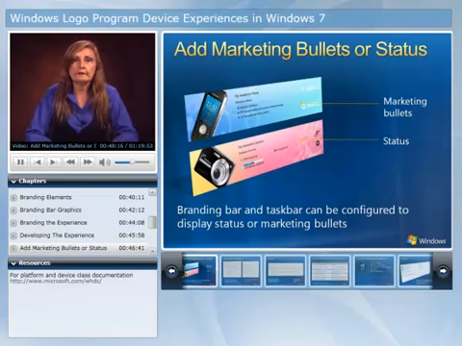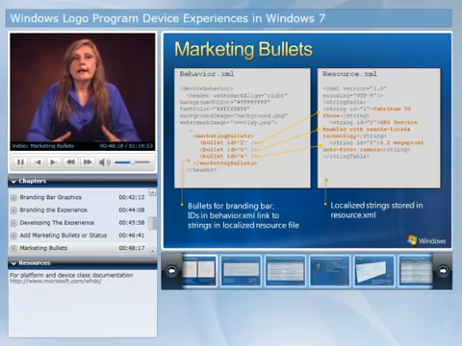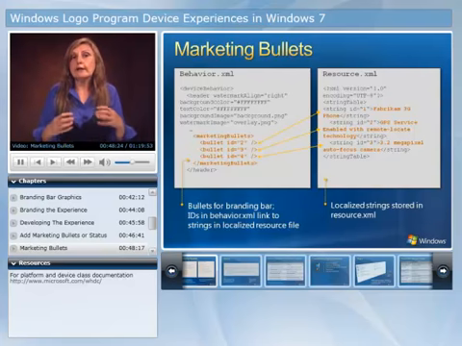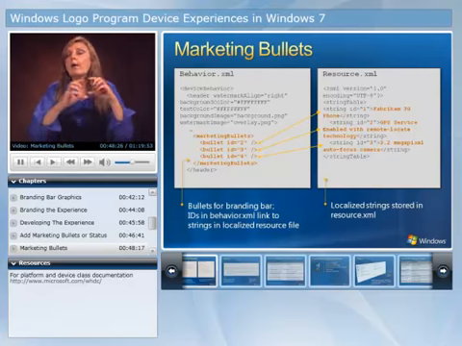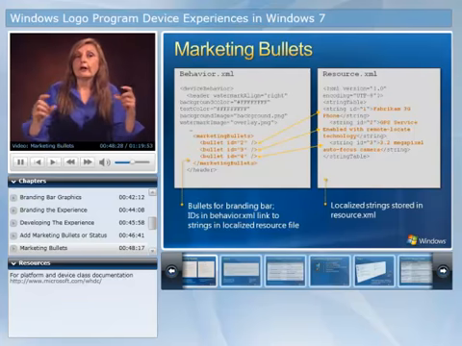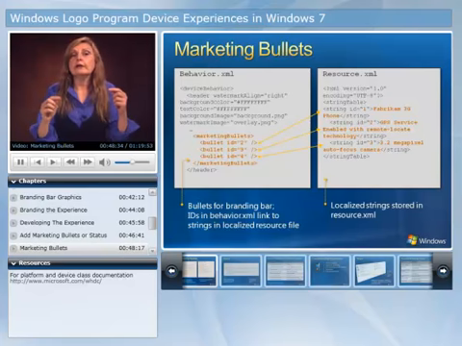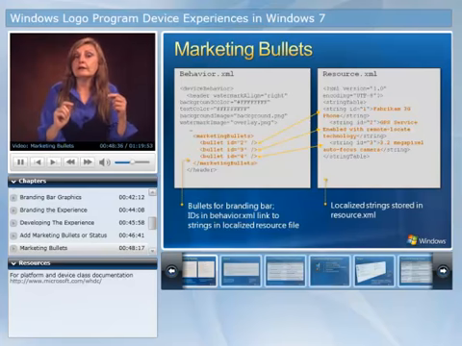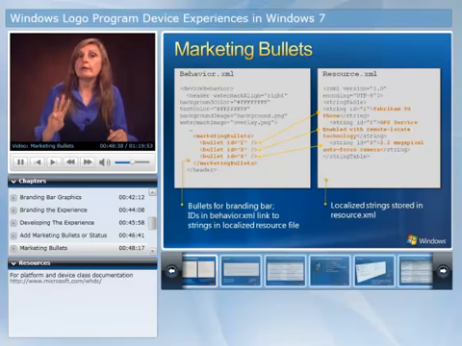So let's now, having looked at the image of what we want to create, go on and talk about how we do this. Again, we're going to go back to the behavior XML. So that same XML file that created your banner, that created all the color and your logos, etc. You inserted your images here. What you're going to do now is say, okay, in this illustration, I'm going to have 3 marketing bullets. Remember I told you could only have 3?